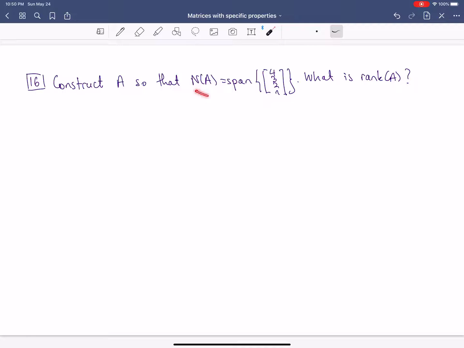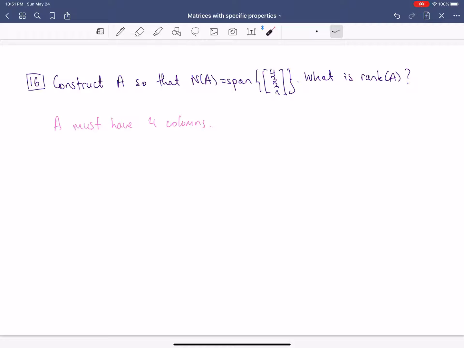So if I want the null space of A to be exactly this one vector, what do I know? Well, what I know is that A must have 4 columns. So A, again, must have 4 columns. Having only one vector, or having only a line that describes the null space, meaning all vectors in the null space are multiples of a single vector, tells us that A must have one free column and 3 pivot columns.